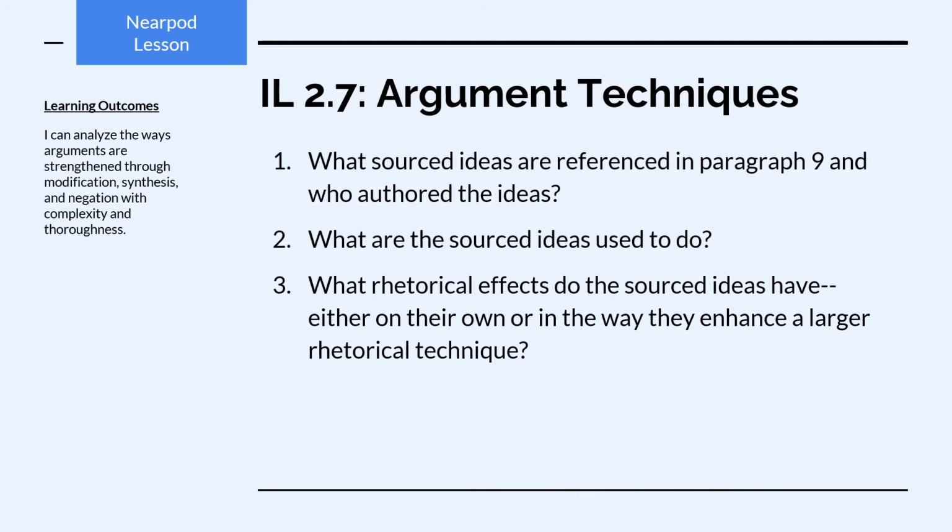Question number 2, what are the sourced ideas used to do? Well, if we look at paragraph 9, really we can't understand what paragraph 9 is trying to do without looking at the paragraph before it, because paragraph 9 is kind of a direct response to what's in paragraph 8. Paragraph 8 and the preceding paragraphs before it are all about trying to establish how big this trend of slacktivism is, how popular it's getting. Then paragraph 9 kind of calls all of that into question.